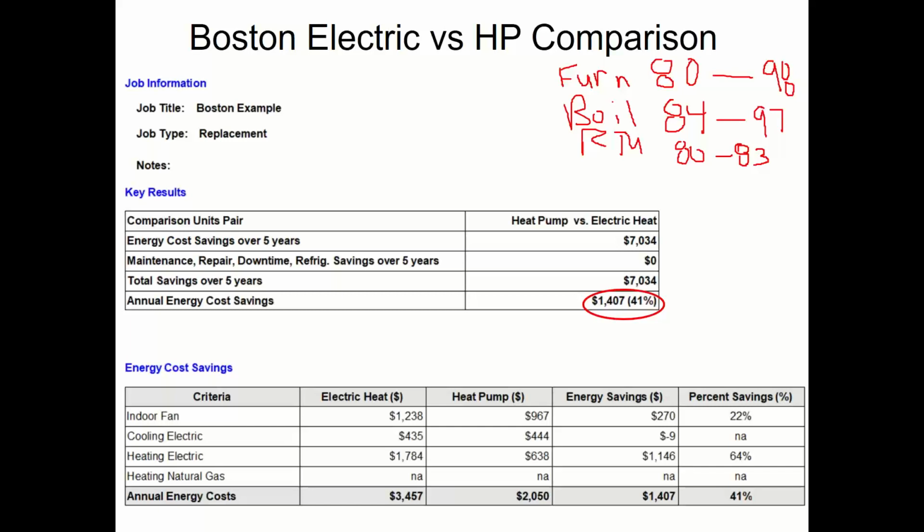Something has to go out the flue at some point in time. Even on a Rockstar furnace, something's going out the flue, 2% of it. Well, when you have electric heat, if you didn't know it, electric heat is 100% efficient. All of the kW that I buy from the power company is getting turned into heat in my building. There's nothing going out of the flue at all. It's all going into becoming heat.